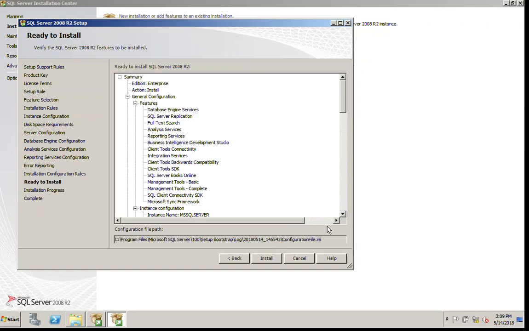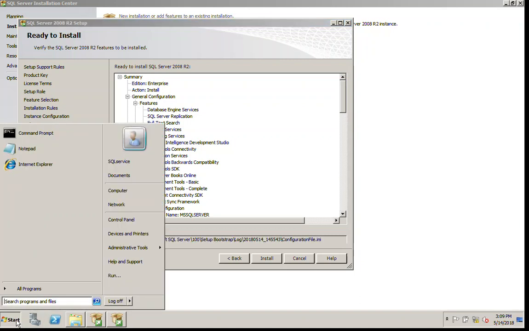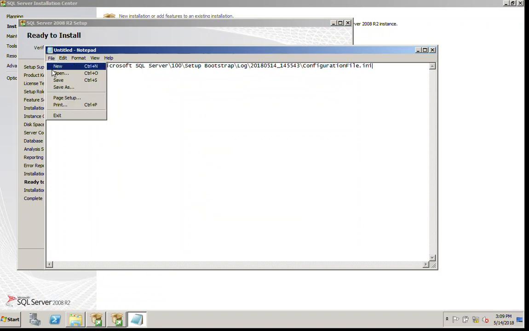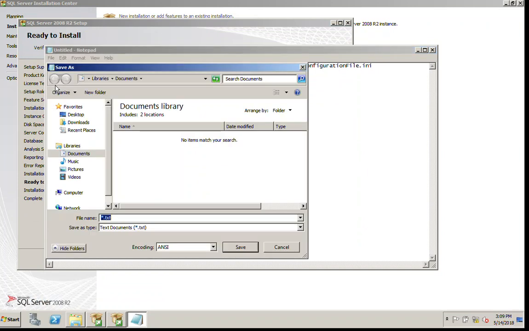So now this is very important. Make sure you copy this file and keep it in a safe place, because at the end of the installation here you can get the configuration. I'm going to copy it, open Notepad, and keep it safe. There, keep this safe as SQL Server config file.